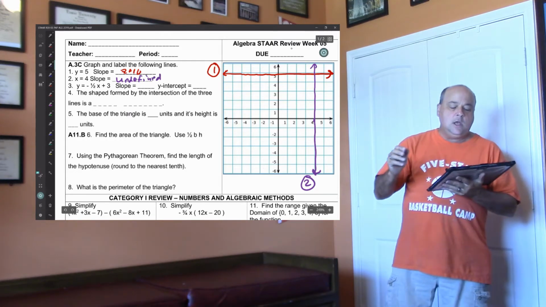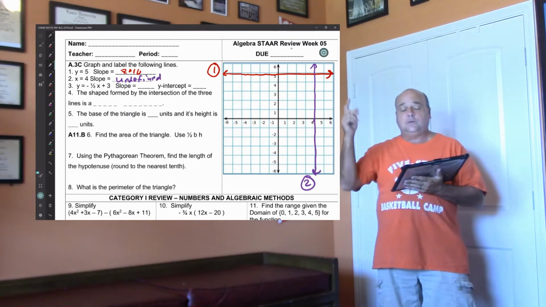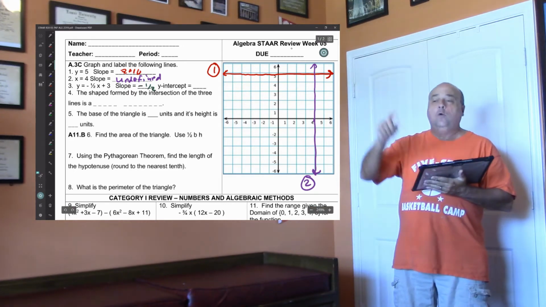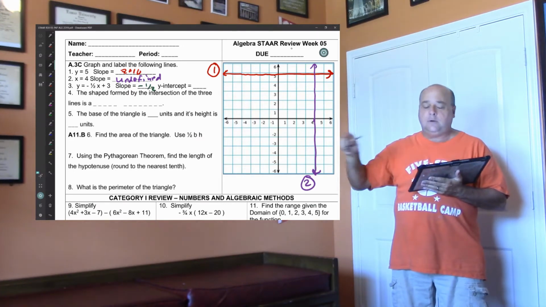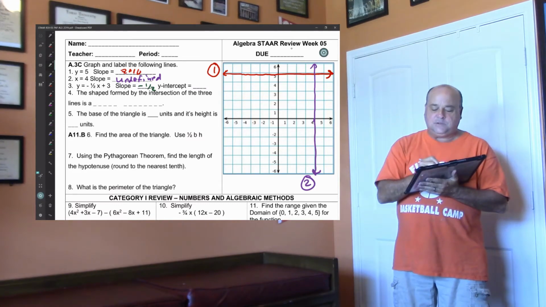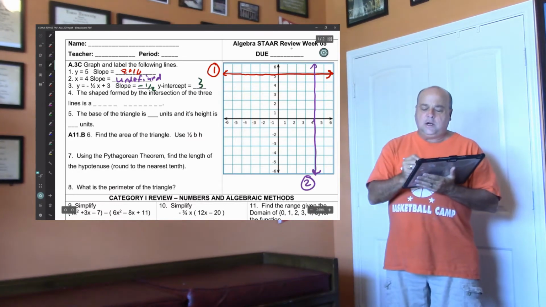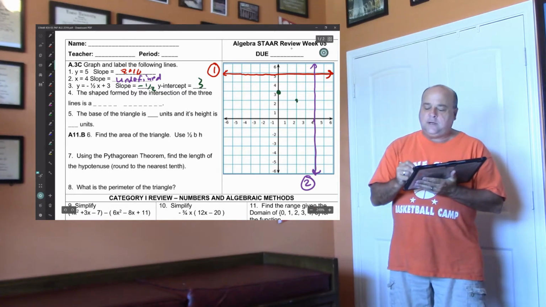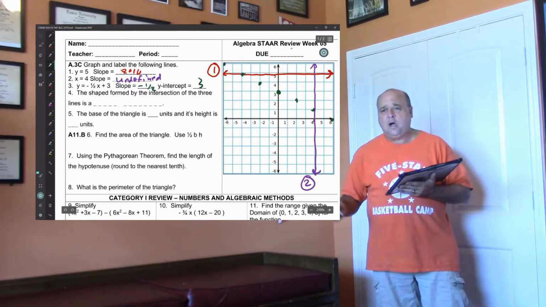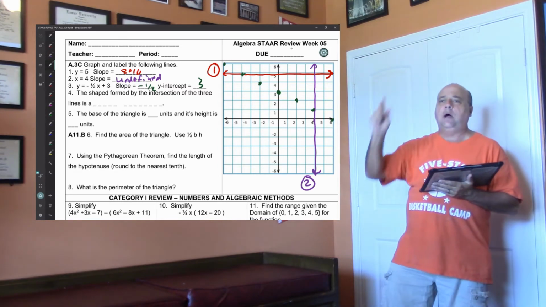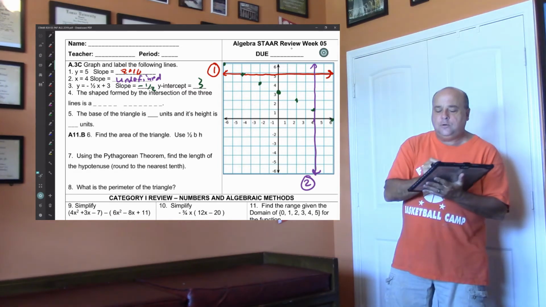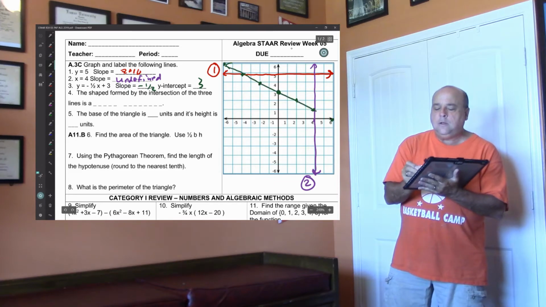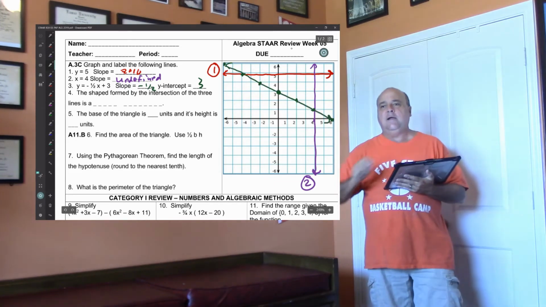Okay, on the next one, we have y equal negative 1/2 x plus 3. The slope is negative 1/2, which means down 1, right 2, down 1, right 2. And my y-intercept's 3, so we're going to cross the y-axis at 3. That's like our starting number. Then down 1, right 2, down 1, right 2, down 1, right 2, up 1, left 2, up 1, left 2, up 1, left 2. I have all my dots done. From left to right, I'm always going down 1, right 2. Connect the dots. Okay, so we have that.